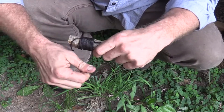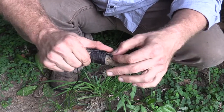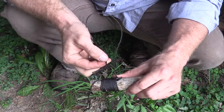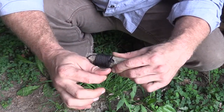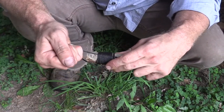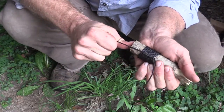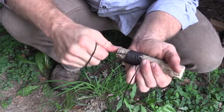Just wrap that around. Now we're getting close to this top point where we have the loop created. All I'm going to do is take this piece of line and put it through that loop and pull it so it looks proper with all the other lashings. Grab the back end and start to pull that through, just like this.